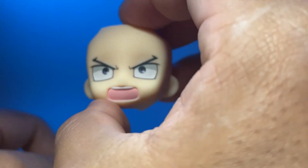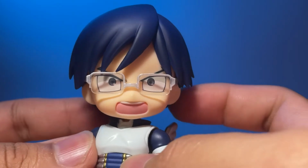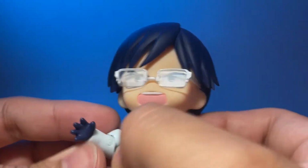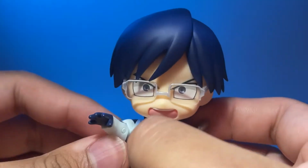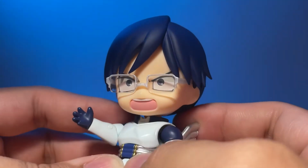And there we go, his third expression, a very angry, screaming Tenya Iida. I guess he's not angry, he's just enthusiastic about whatever he's talking about, and that is definitely true to the character. And this third and final expression is pretty much what I think of when I think of Tenya. He's screaming, he's not necessarily angry, but he's loud and he's giving orders, and he is a true-born leader. So I do really like this.